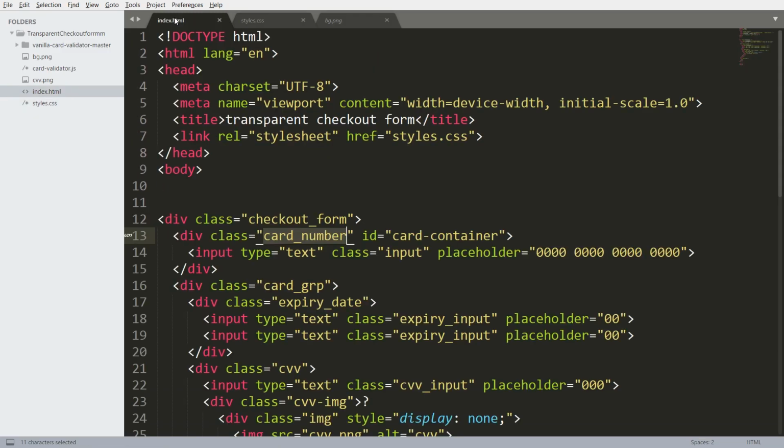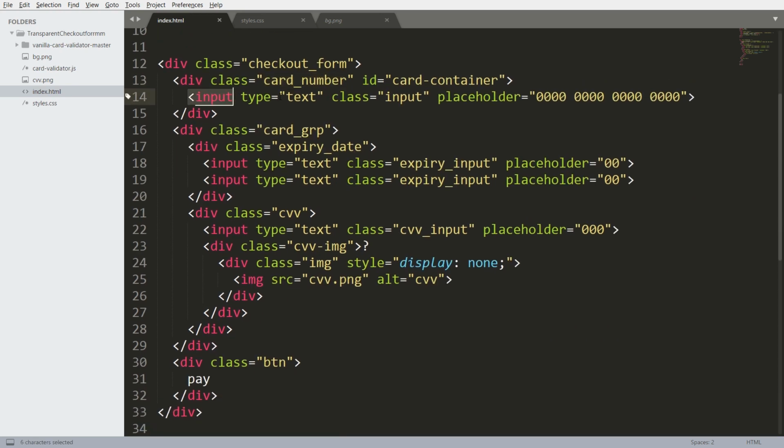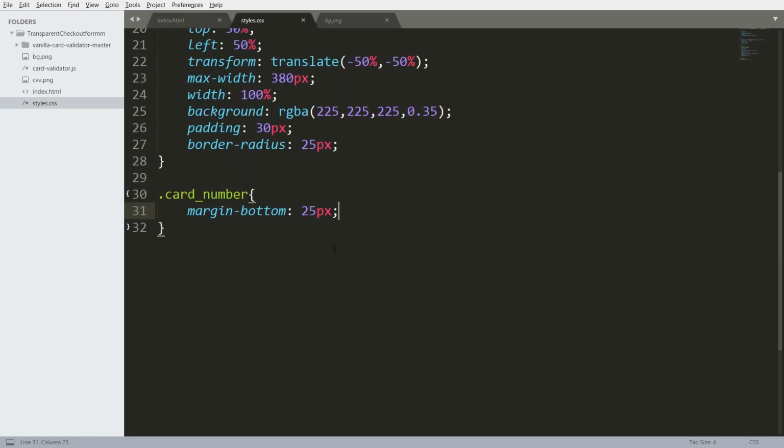Now style the input fields. Here totally we have 4 input fields. One is for entering the credit card number, and here we have 2 for expiry month and expiry year, and this is for entering the CVV number. Input type text.